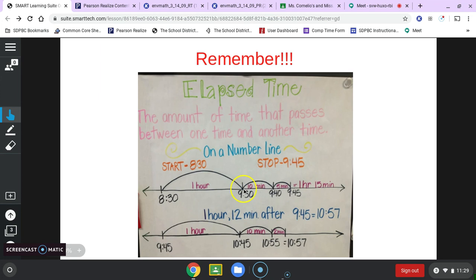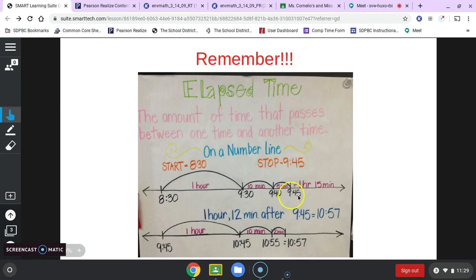So we're going to jump by 10 minutes. To go from 9:30, adding 10 minutes, we're going to end up at 9:40. 9:40 is not 9:45. We need to go again. But if we jump 10 minutes, it's going to put us at 9:50, and 9:50 is too big. So now we're going to go to a 5-minute jump. We're going to jump 5 minutes from 9:40. 5 minutes more will be 9:45.